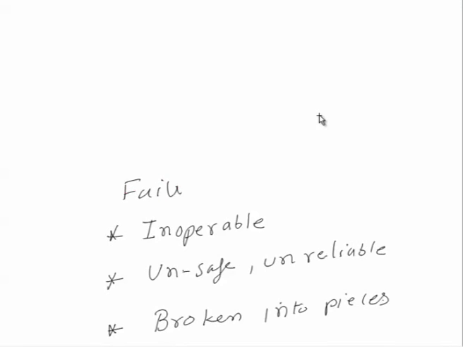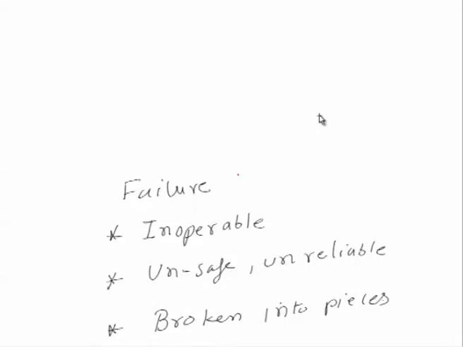The second possibility is when the deterioration in the weld joint takes place to such an extent that its further application is unsafe and unreliable, then also we can consider that the joint has failed, and this may be in the form of significant growth of cracks in the weld joint. Or the third possibility, when under external loading due to overloading or accidental loads, the component of the weld joint or the weld joint itself breaks into pieces. So, that is the third case. So, failure of the weld joint can be considered under these three conditions.